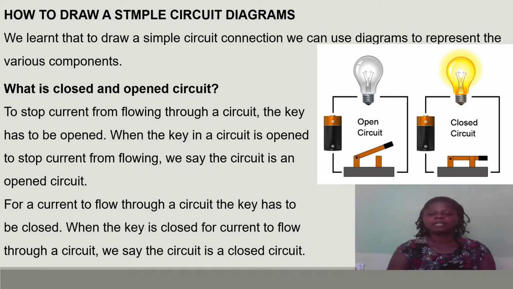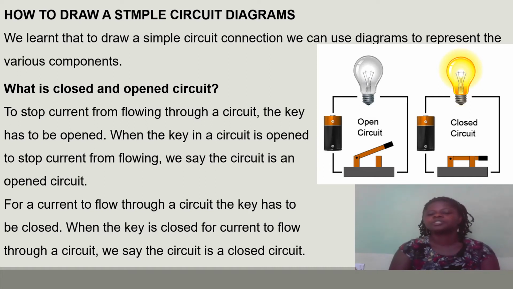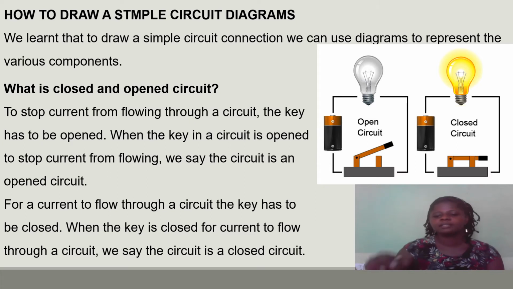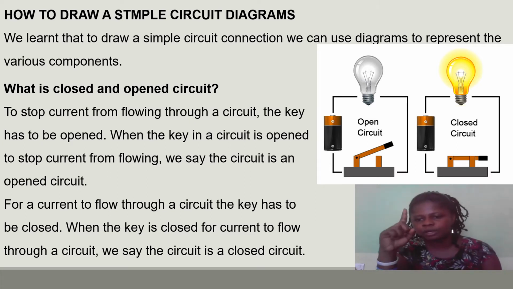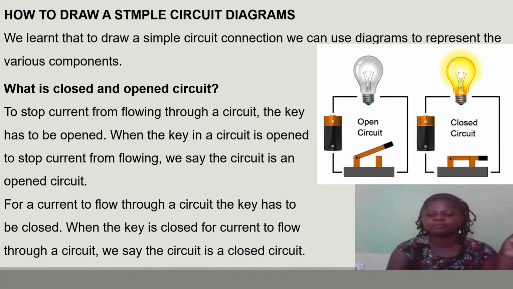If you look at the diagram on my right, you see that there is a bulb, a battery, and a wire. If you remember the symbol for wire, there's a wire, and then there is a switch. The switch is down, the bulb is up, the battery is to my left, and the switch is below the bulb.